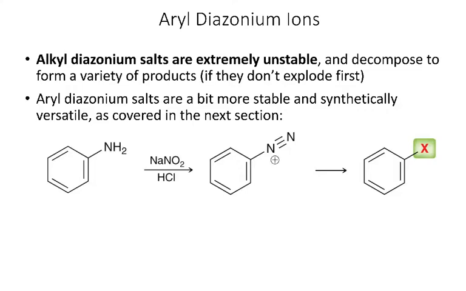Now, the reason we inserted this material now is because it's related to the other reactions we've been studying. We know how to make this compound from benzene, right? We'd put on a nitro group and then convert it to an amino group. If I then react this amino group with sodium nitrite and HCl, I can make this aryl diazonium ion, and then there are a number of substitution reactions where I can then replace this diazonium ion with some other group. And so we're going to explore these other reactions that we can do with this diazonium ion in the rest of the video.